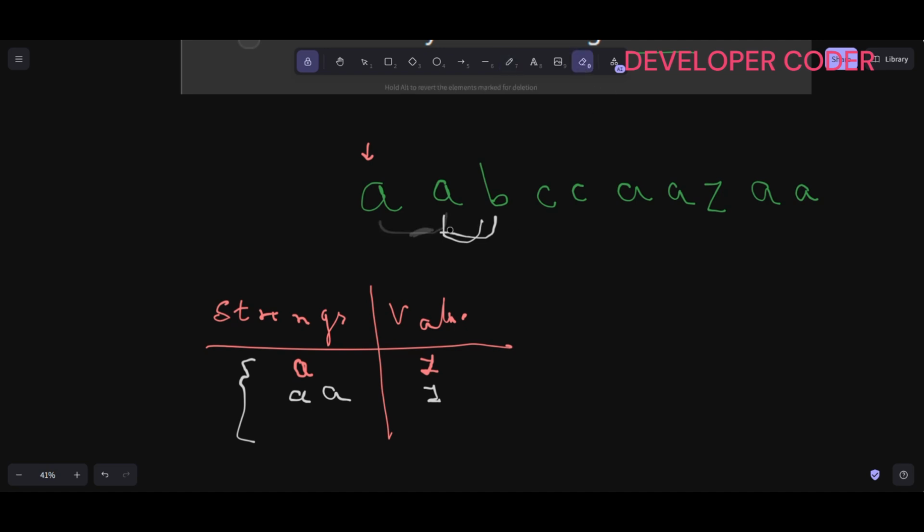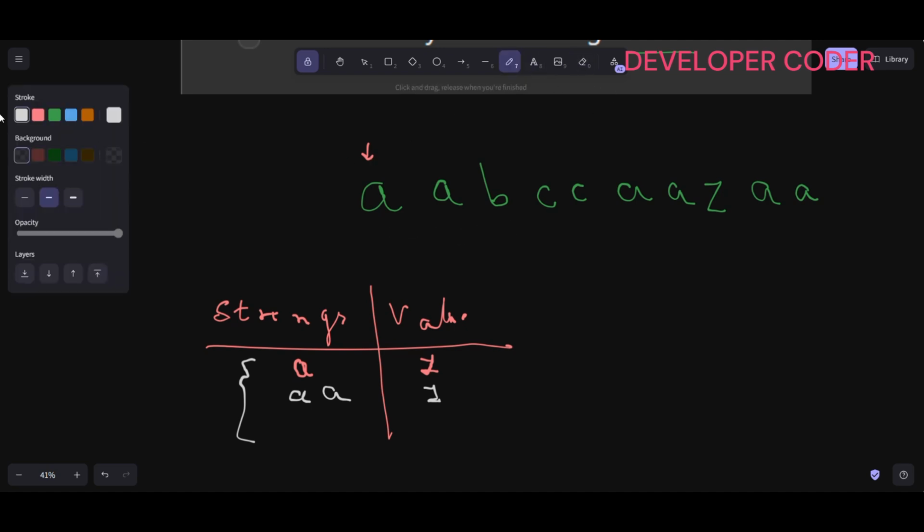So now I'm going to move to the next position. Now my i is at this position. Here A is already there one time, so the frequency is going to become 2, 1 plus 1 is 2. I'm going to check the next one, A and B. They are not matching, so I'm not going to do anything. Then after that I move to the next position, B.